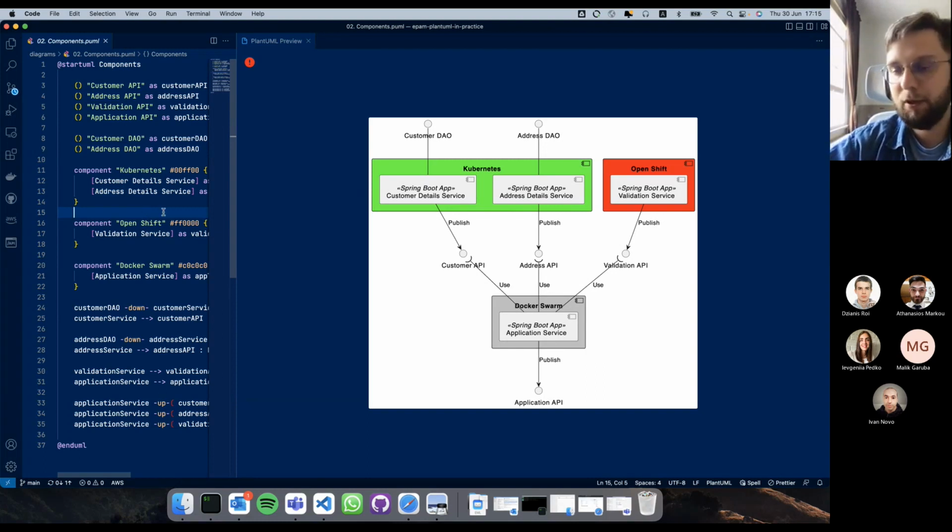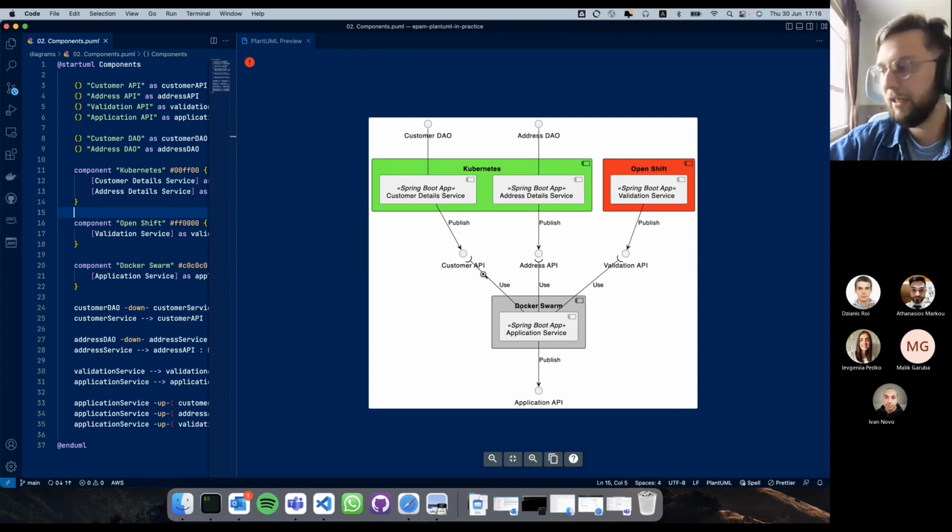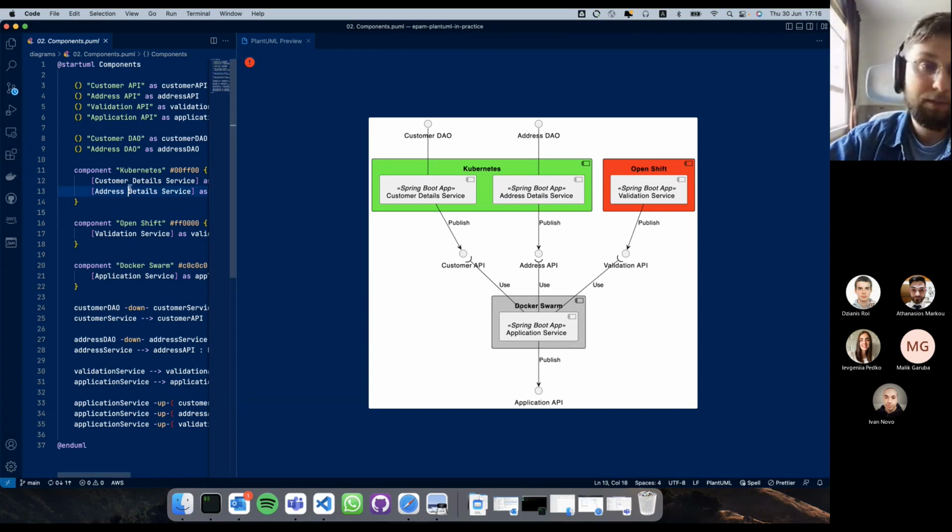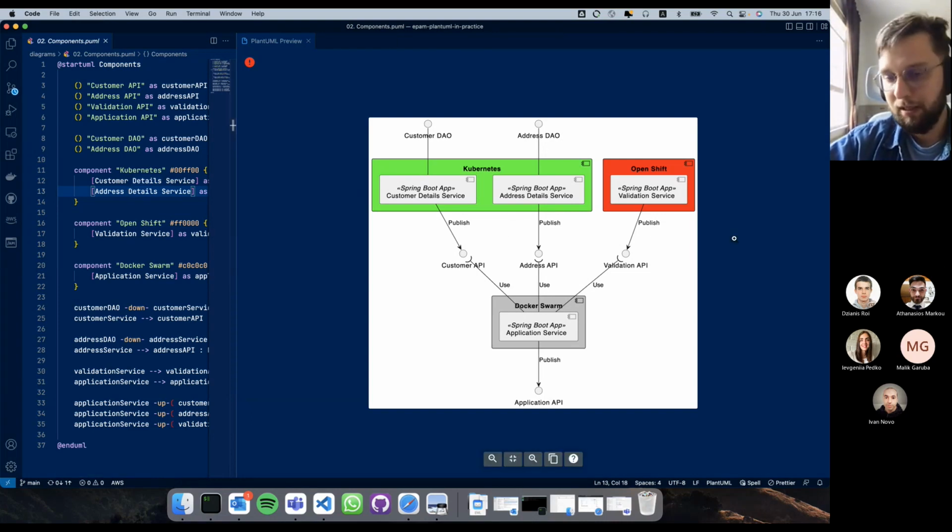And of course, the services have to communicate with each other. In order to communicate, they have to publish some API, and other services have to use or consume these APIs. And we can use a components diagram, which shows components of our system. The main important point here is that, of course, I'm not saying that this is the one single option to use a components view or components diagram.